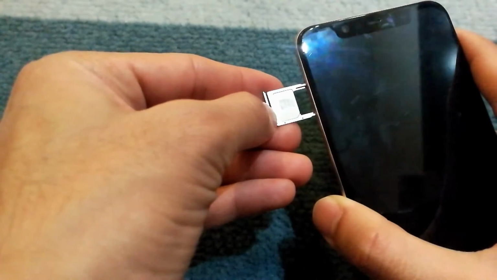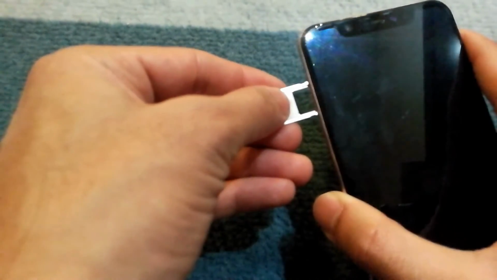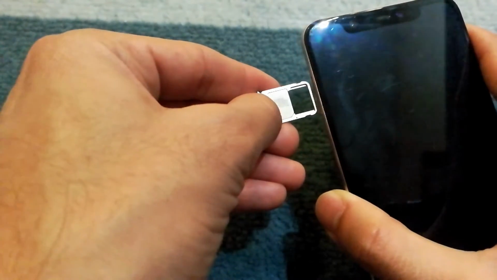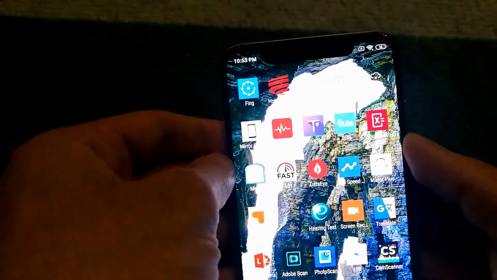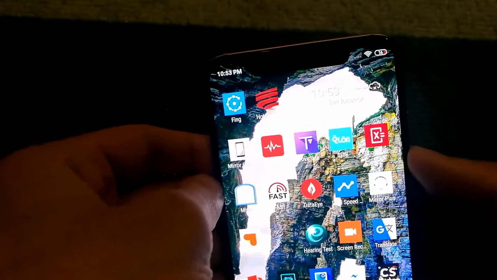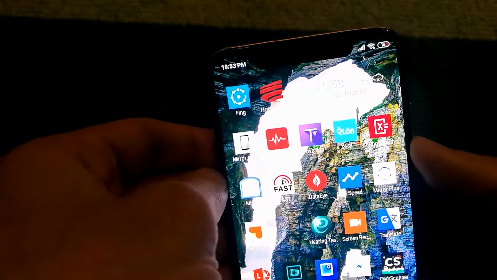So I do have the SIM properly placed, and you can make sure that it's placed correctly, and just push it back in and see if you get signal or not on your phone. So in my case, no bars, and now I have the bars and everything looks good.